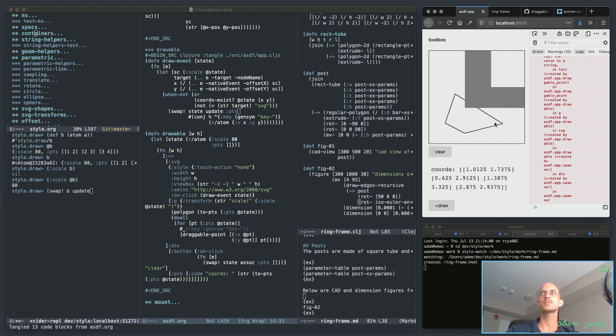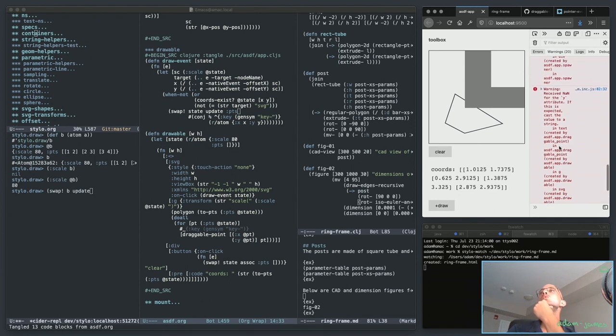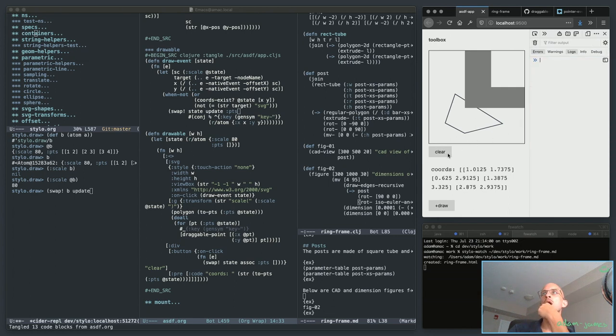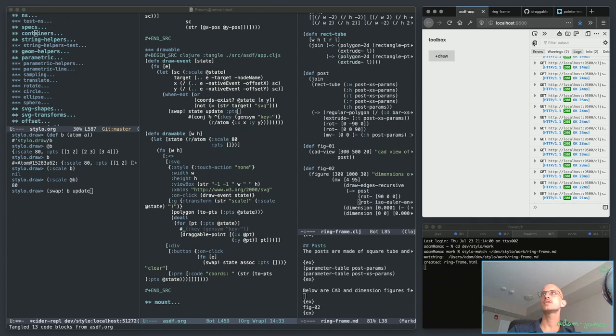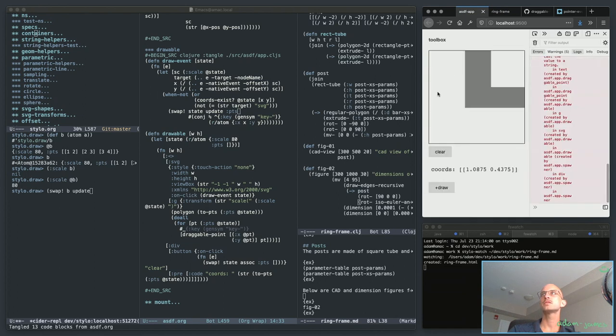Okay, so we've got something, right? This is a text block here. Well, we're getting somewhere because we have some of the drawings, but not all of it.